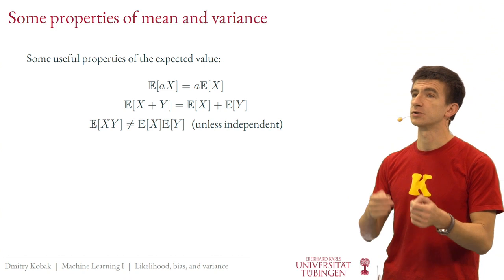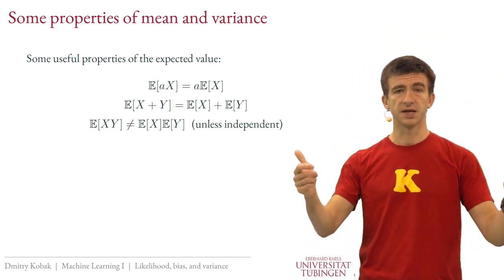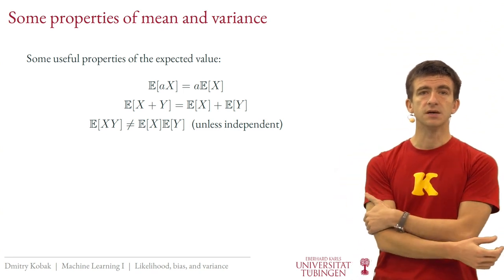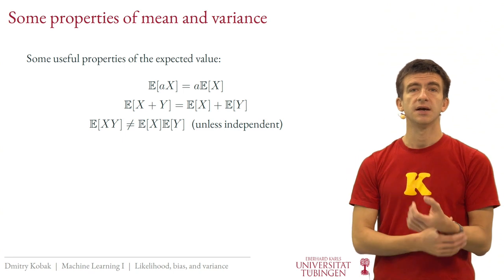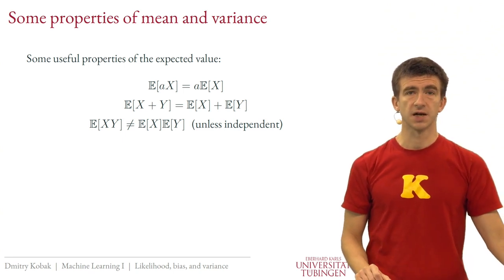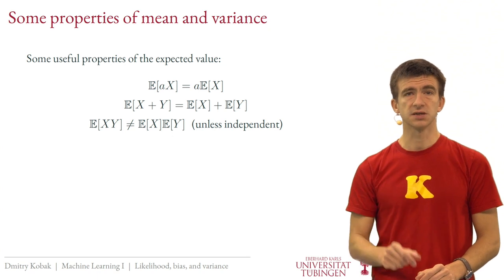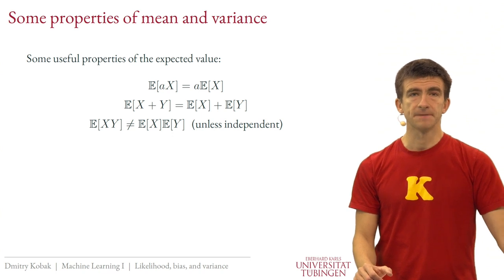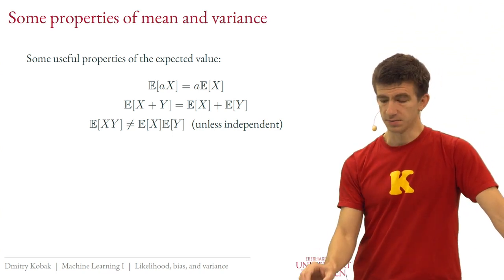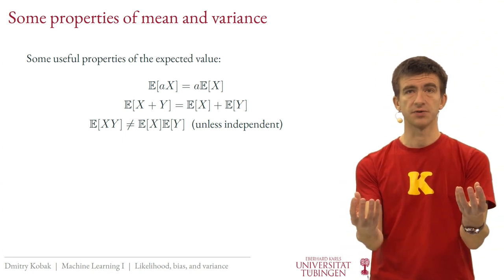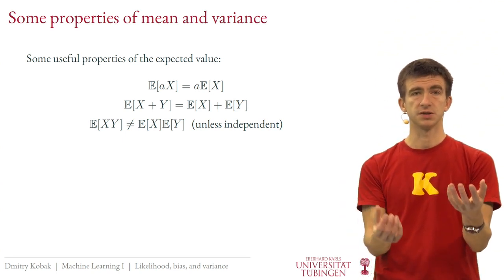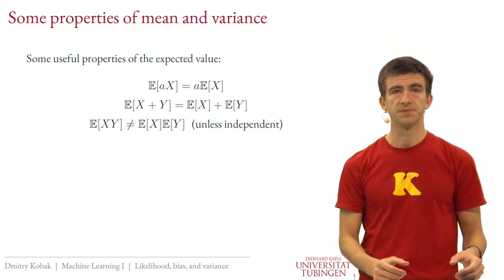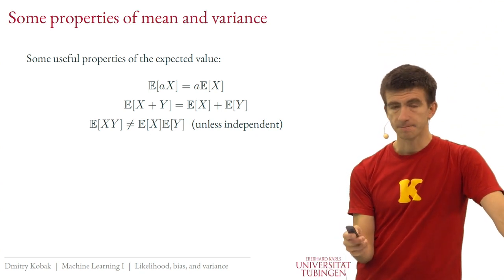So imagine, again, throwing two dice, right? Fair dice, independently. So the outcome here and the outcome here are not related to each other. And then you can ask, what is the expected value of the product of the values? And if you write out the sum, then you will see that it actually decomposes into two sums directly, because the probability to obtain two here and three here is just the product of these probabilities, because that's how independent events work.